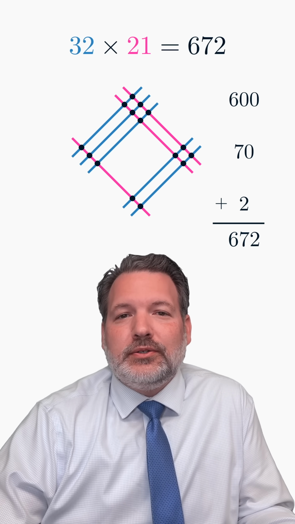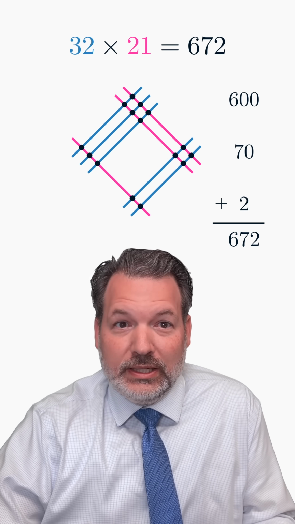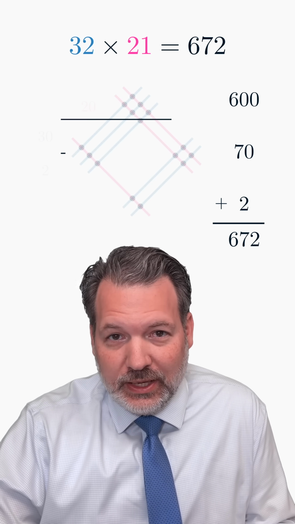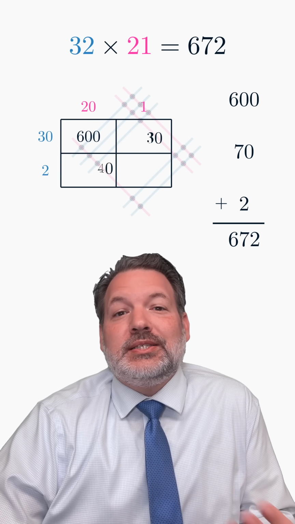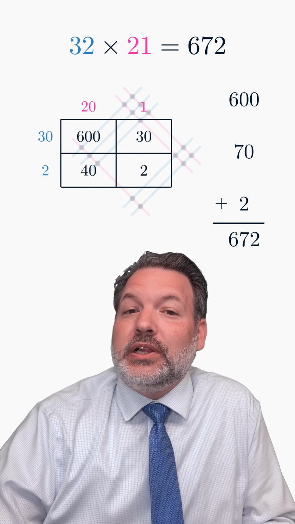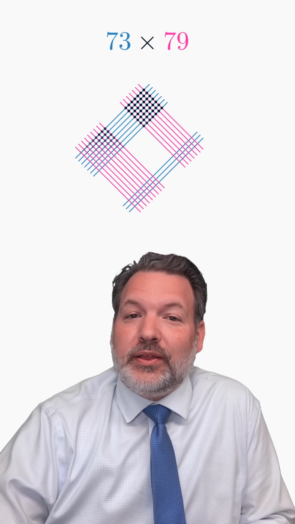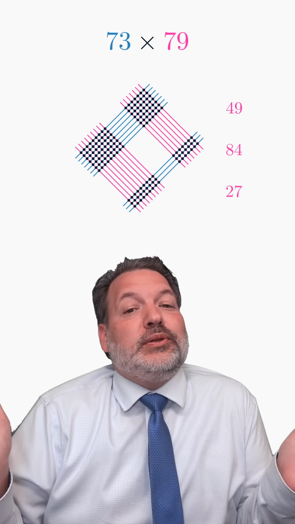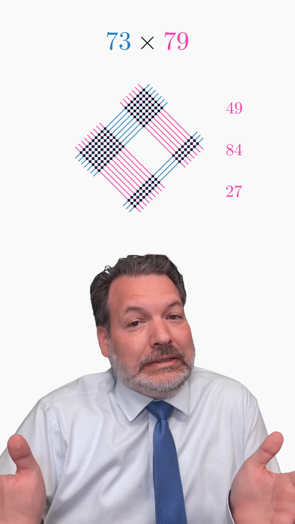And there are kind of 2 answers to that question. One, we did teach you to multiply this way. This is in fact the standard algorithm, it's just the standard algorithm grouped and visualized a little bit differently. The second answer is, yeah, it goes great when you're multiplying 32 times 21, but if you're multiplying 73 times 79, not so much.